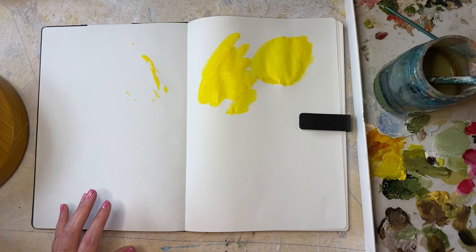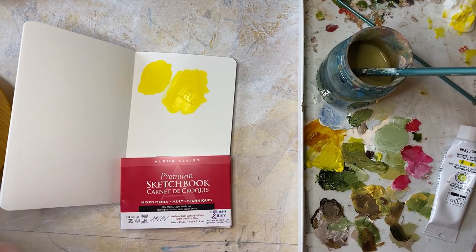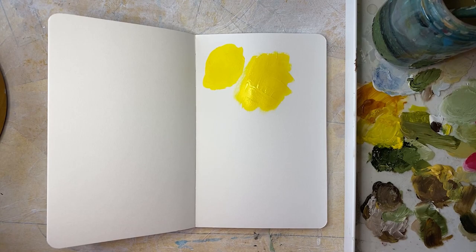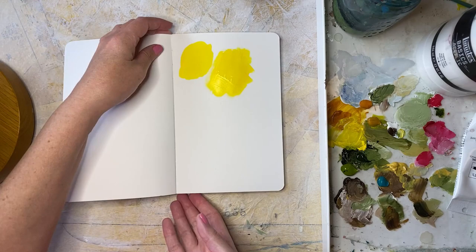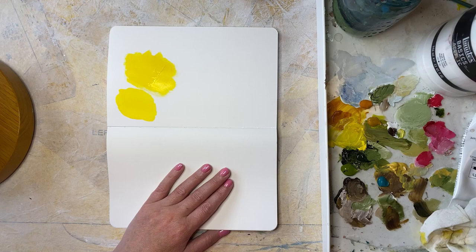I'm going to go back to my favorite sketchbook and paint in it. That already looks like a lemon, so let's just paint a little lemon or two. I'm going to talk about sketchbooks just in general, because sketchbooks can be awesome. We're going to use a smaller sketchbook, paint some lemons, and I'll talk about sketchbooks more. When I first began painting, I didn't have a lot of budget for supplies.